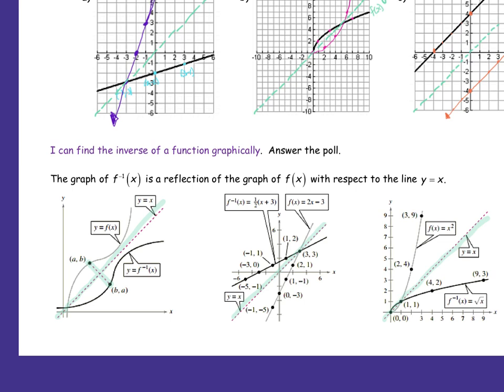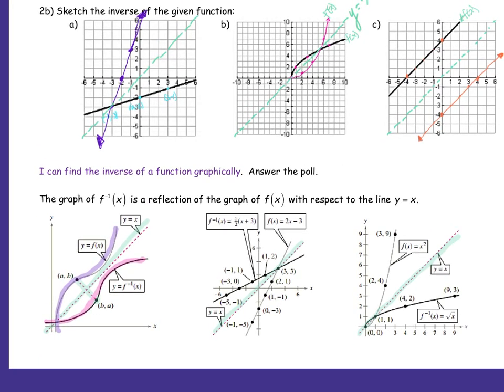So if this is my function, that looks like that's my inverse. If that's my inverse, and here is my function, they're the same distance away from the green line. And that's all they want you to observe for inverses on a graph, that they're the same distance away. Nothing else. They just want you to realize that they're the same distance apart. That's all to these graphs.